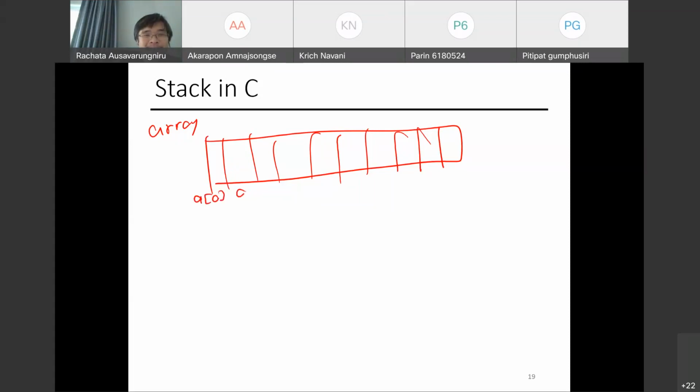A0 is here, A1 is here, A2 is here, A3 is here. And with the implementation of a stack, it's actually easier, right? I would maintain a variable called top. Anyone want to take a guess what does top mean? What should top point to?